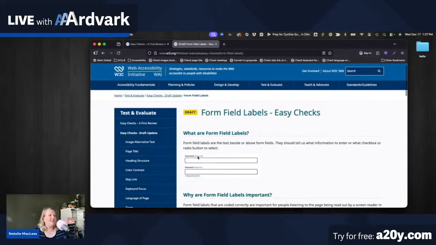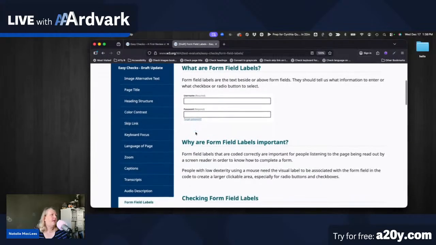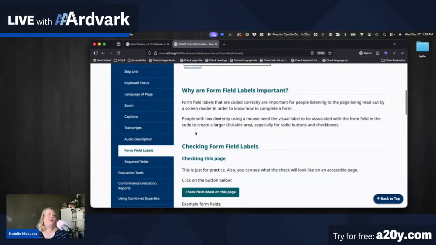And so this is a good example. I have username. Let me zoom in on this a little bit. It feels kind of small. So here I have just username, password, right? Like a standard login form, and a little forgot password link at the bottom. So visually, this looks correct. Of course, we have to look at how this got marked up in the HTML to make sure that it's all done correctly and that those labels are not just visually next to the inputs, but actually programmatically associated with them. So I'm guessing that they are going to show us how to check this.